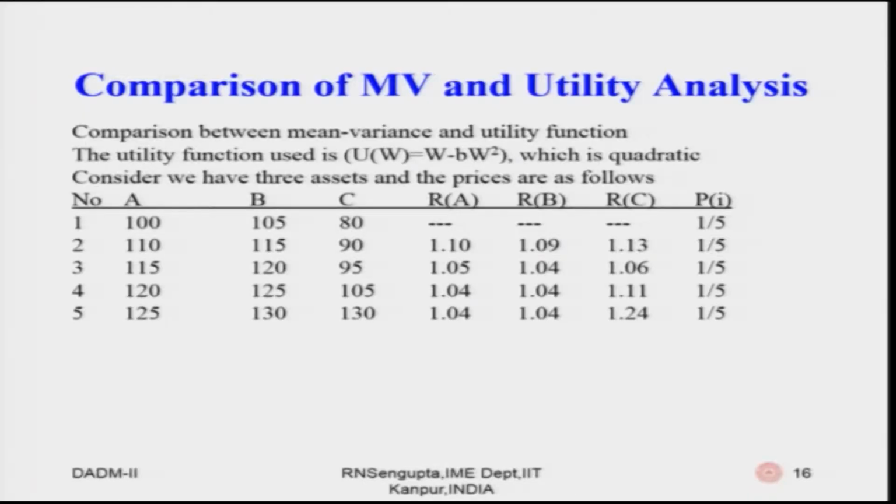Now, consider a comparison between the mean variance and the utility theory. So, what is the mean variance concept which you are considering? In the mean variance concept, we consider the mean, which is the first moment, and the variance, which is the second moment. We will always try to rank the decisions based on the mean, that means from the maximum to the minimum, or the variance from the minimum to the maximum.